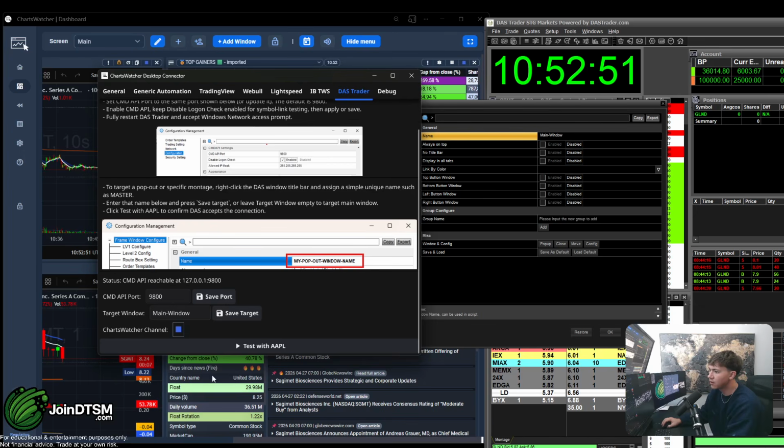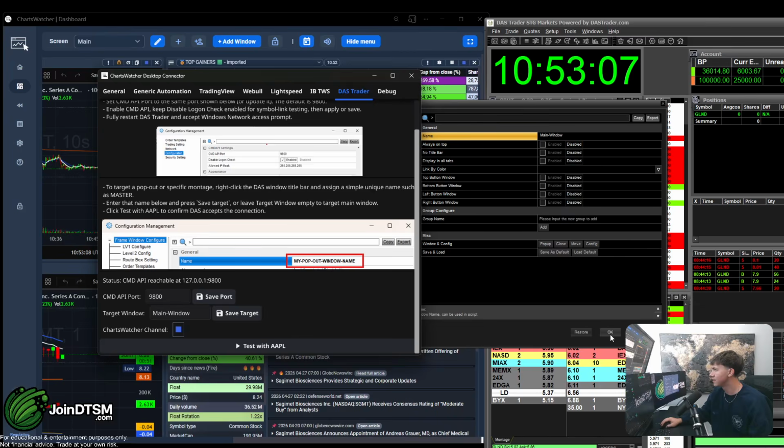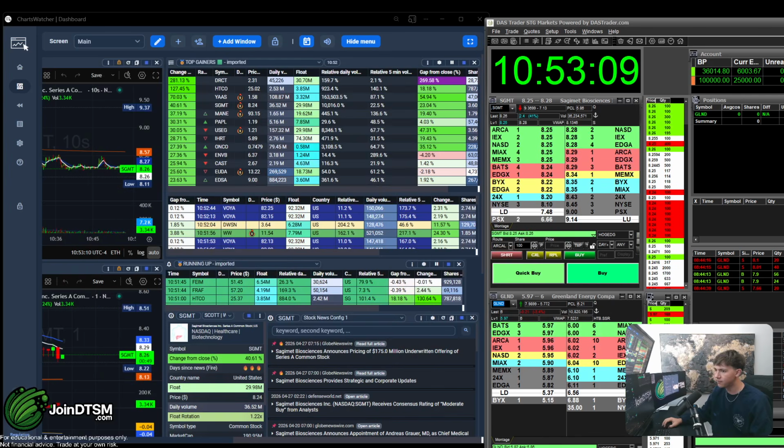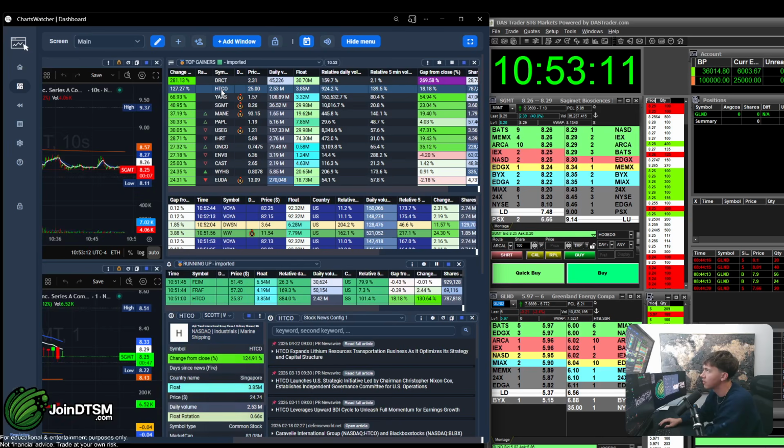I chose the channel. So depending on if your chart's blue or not, the channel is going to be it. For instance, if I want to click on this scanner, it's on blue. I connected that with blue. And then once you have that good to go, you press test API and it'll work. And then all of a sudden you'll click on a ticker here and it won't go. You're like, why is it not working?